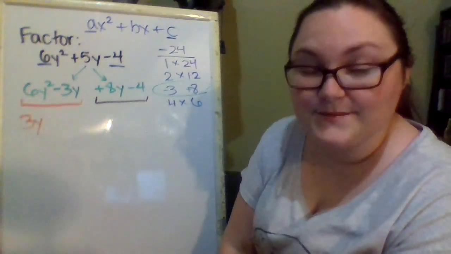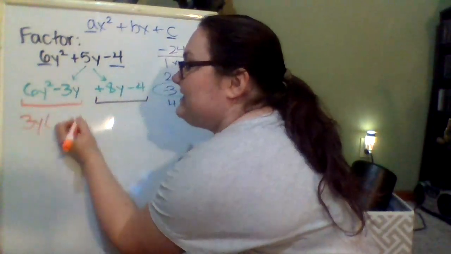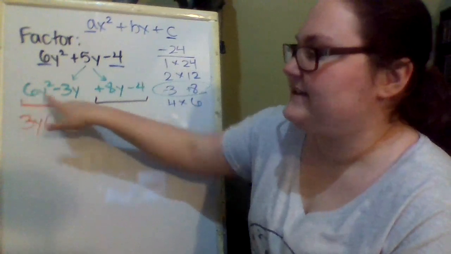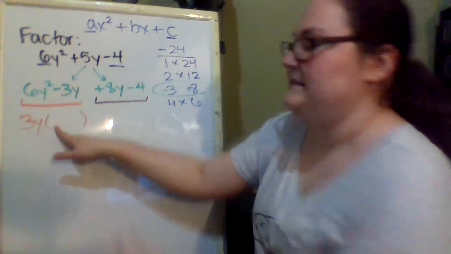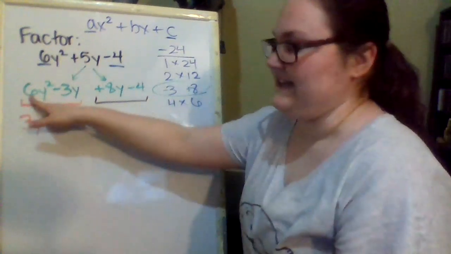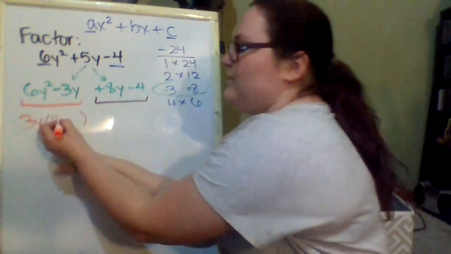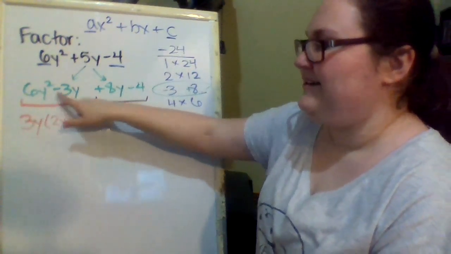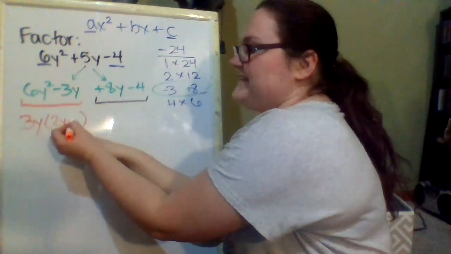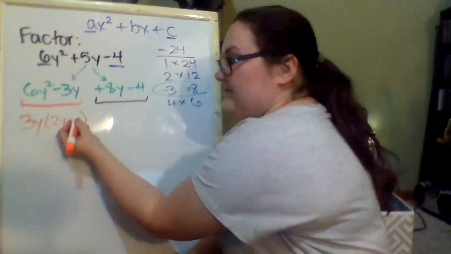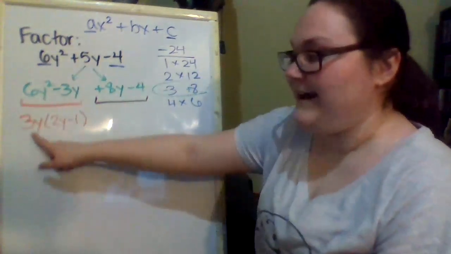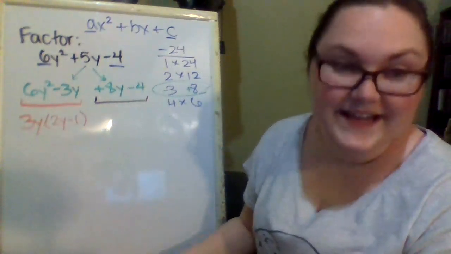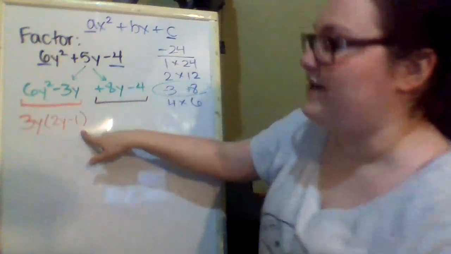Now, we saw in those first notes, when you're factoring with GCF, there's going to be a set of parentheses that comes after with what you would need to multiply 3y by to make all this. So 3y times 2 would get me the 6. I've already got a y, but I'm going to need one more y to get to y squared. And then for my second term, 3 times, well, I'll need a negative sign there to get to the negative. 3 times 1 gets me to 3. I already have a y, and I don't want any more y, so it's just going to be minus 1. So that's going to be our first part, is using GCF to factor those first two terms.